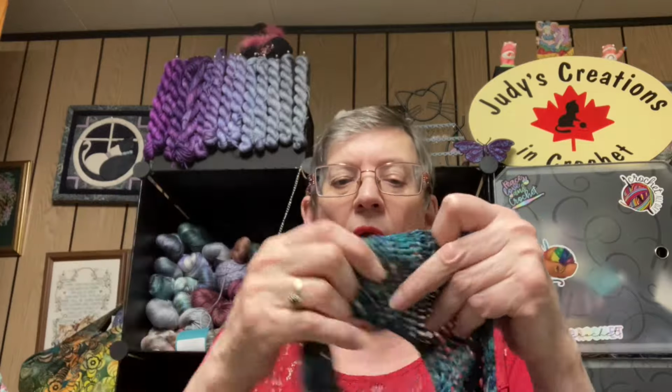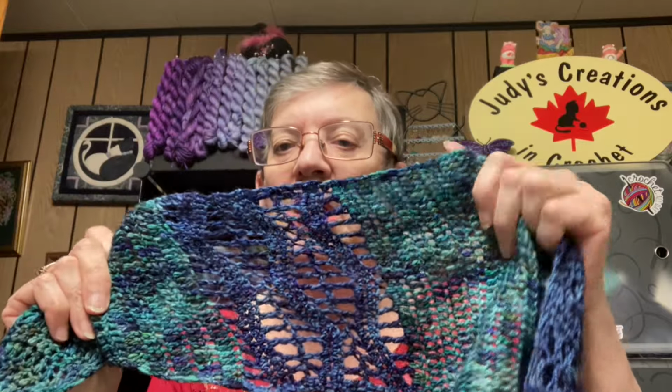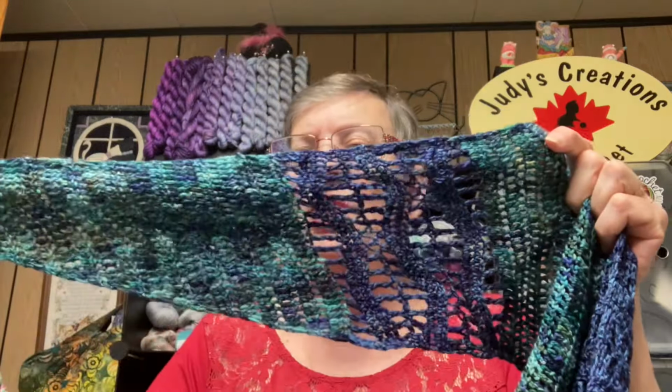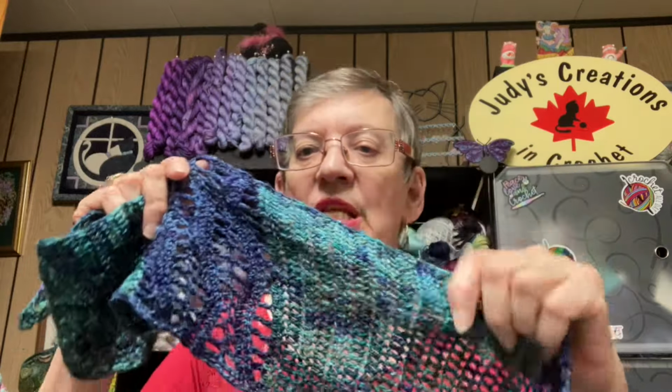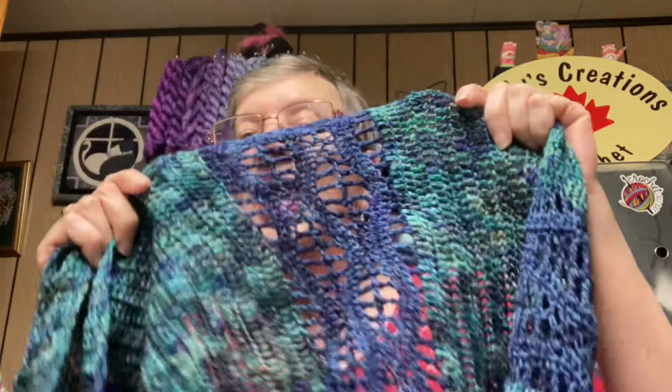This one is superwash merino and nylon 75-25, and the other one is the same but 85-15. And one is called Sorcerer's Apprentice, and the other is called Atlas. It was her September Yarn Club. I don't know which one is which, but it's an asymmetrical triangle that gets bigger, and every so often it has this section of waves. So I used the blue for the waves, the green for the rest. That's why it's called Ocean Crest. And then it gets bigger, and again, just keep repeating plain and then the wave section.